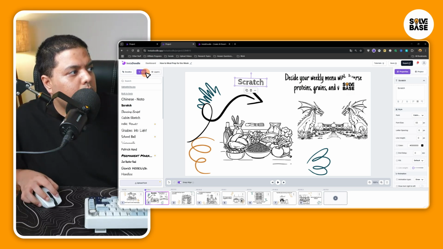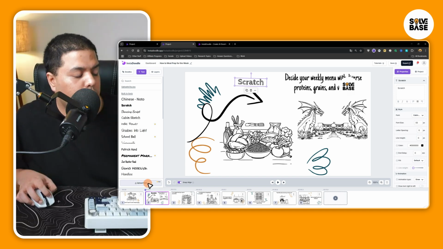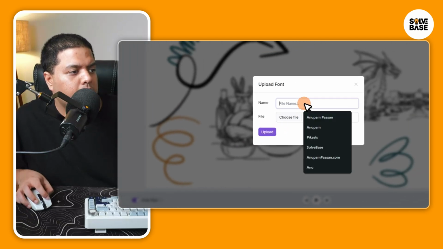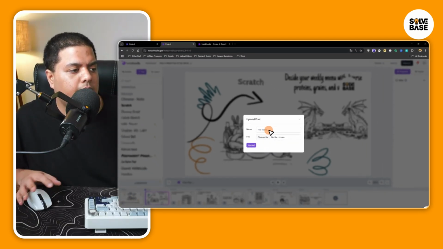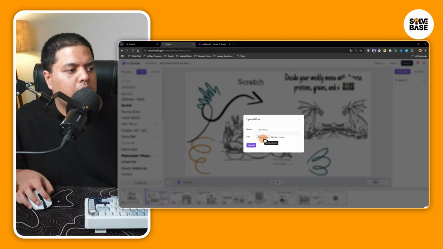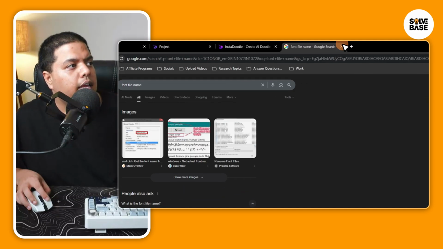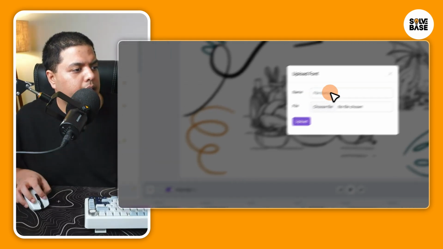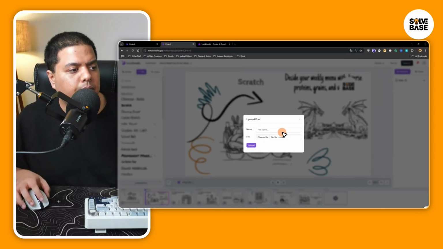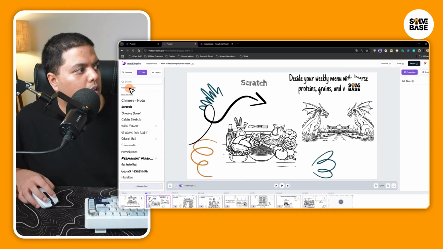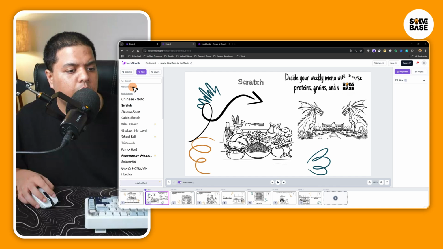All right, next to this, we've got layers. One more thing I would like to tell you about the text is that you can also upload your font, but this requires a pro plan. So if you've got the pro plan, you can click here and type the name and choose a file. It should be a TTF or OTF file. You can upload the TTF file or the OTF file here in the choose file section, and it's going to appear on the top in the uploaded by you section.